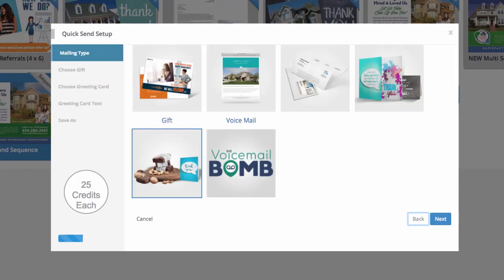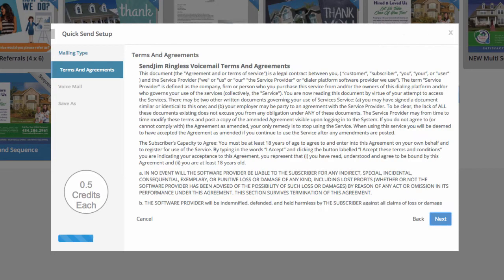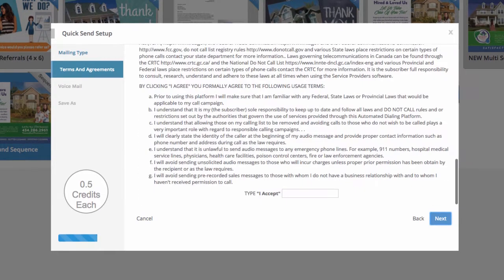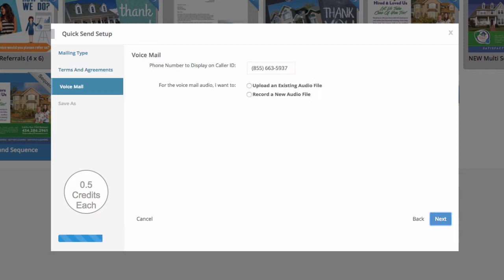You can send any of that stuff. You can also do this thing called a voicemail bomb. A voicemail bomb is insane. It's like free money when you send it to your current customers, right? So let's say it's spring and you want to send a voicemail to all of your current customers really quickly without actually calling them one at a time, because that would take a really long time and be kind of annoying, right? So all you do is you put in the phone number you want the return number to be. And I'm going to record a quick voice message.